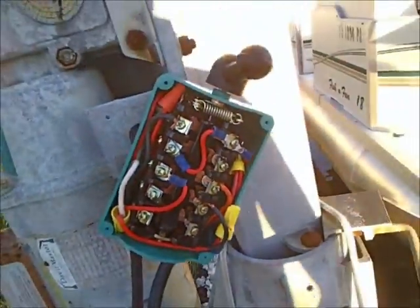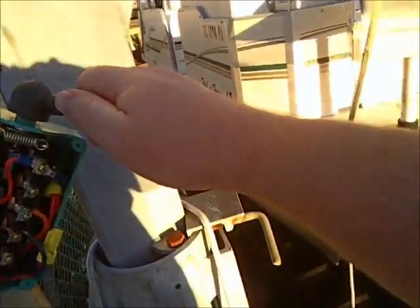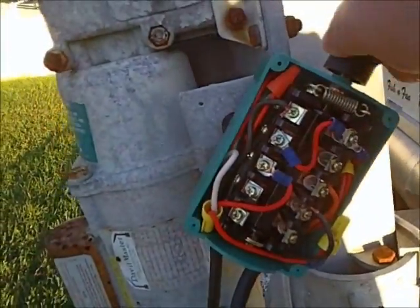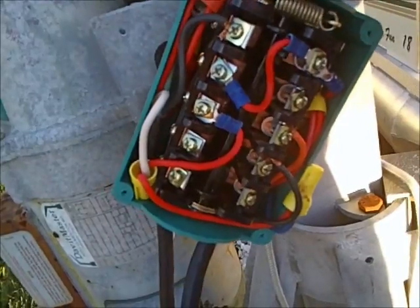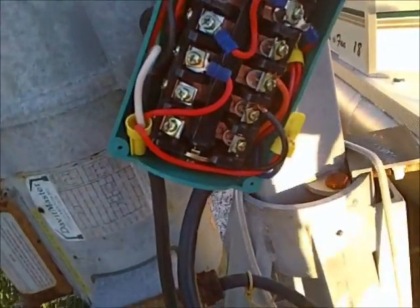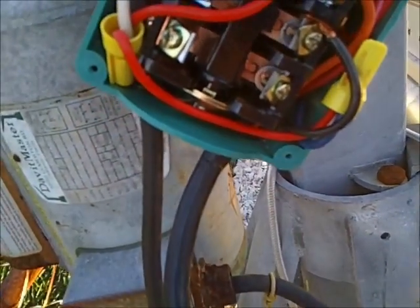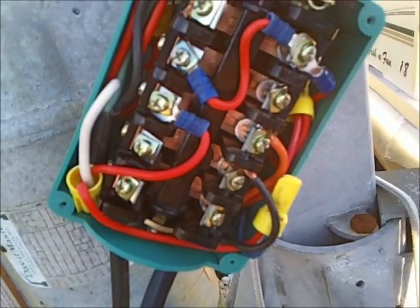So we'll go for arc and spark here. Boom. Going up, and the other direction going down. So it seems to be working all right. I'm going to have to make sure when I put that cover on that all these wires get squeezed in there, but I guess that'll be okay. Not the best job, but it's working.